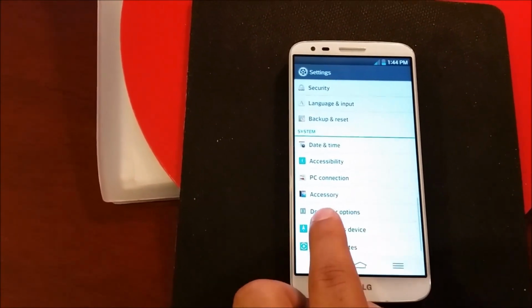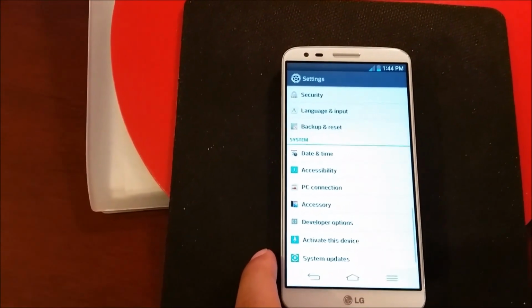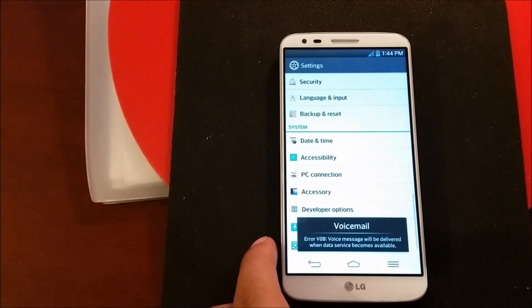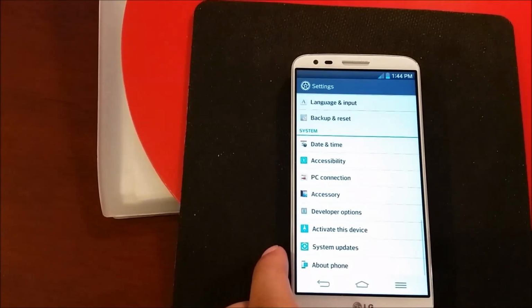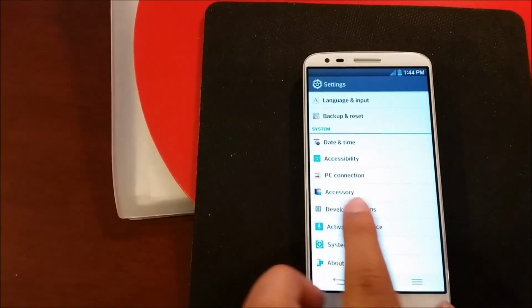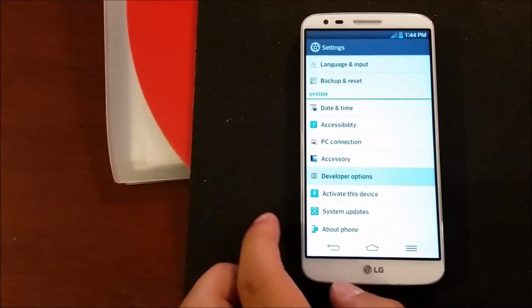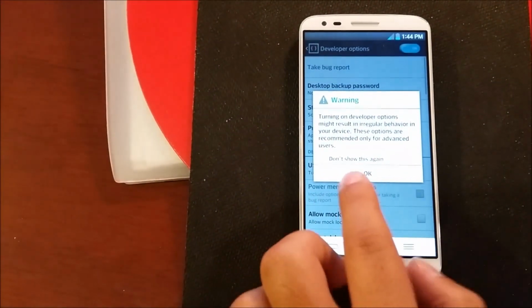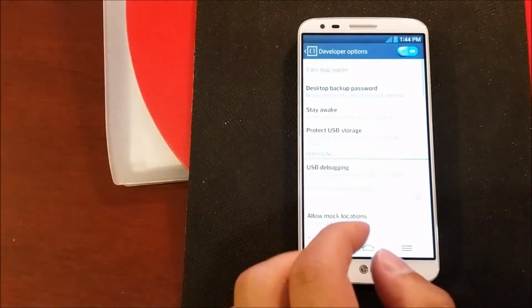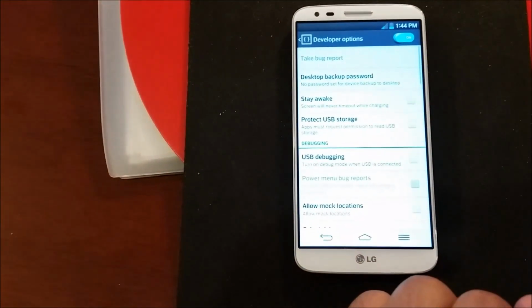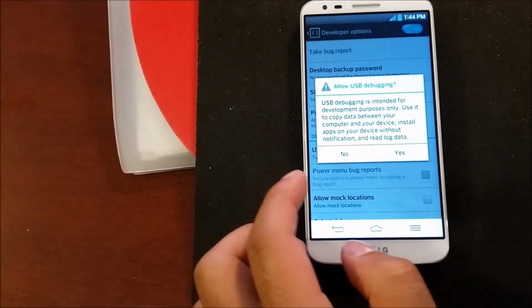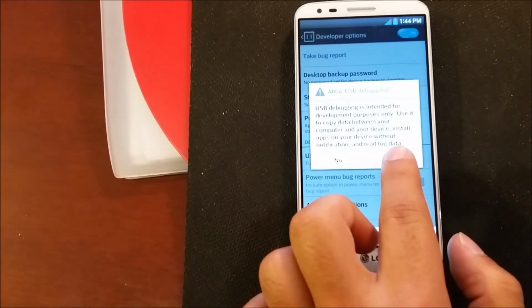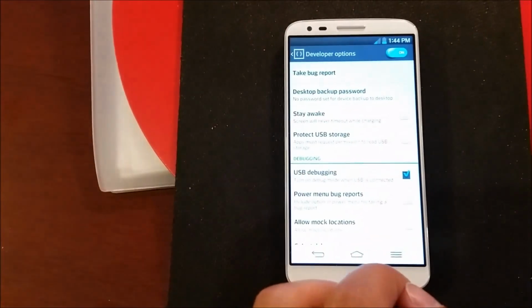Then you go back, and once we come back to Settings, initially developer mode wasn't there, and now Developer options did appear. Once you open developer options, it's going to give you a warning. You say okay. Now we enable the debugging mode. So you need to check USB debugging. Once you check it, it will ask to allow. You have to say yes.